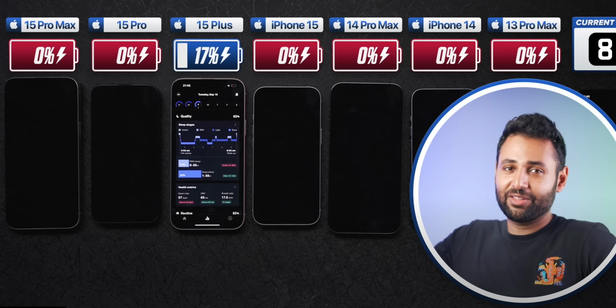The iPhone 15 Plus is the battery king. This thing just dominates. If you watch any battery test video here on YouTube, and even when I use this thing here in the studio, I never used it as my main device, but that thing stayed alive so long. It's crazy how good the battery life is on the 15 Plus. So if you only care about battery life, that's your number one thing, the 15 Plus is by far the best out of all of them.